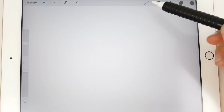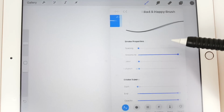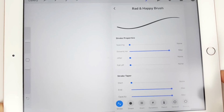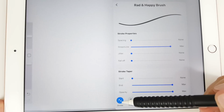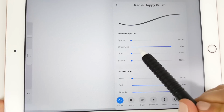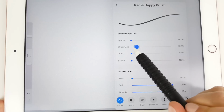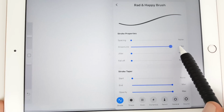So the way that we add Streamline is by clicking into our brush and then selecting the stroke button. You can see the Streamline in the second tab, and you can adjust the strength of it to your personal preference. You might not want it to be all the way to 100% because it really can affect the look of your lettering, but even just a little bit can help. I personally like to keep it up all the way though, so it is definitely just a personal preference.